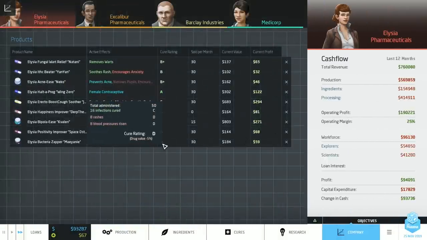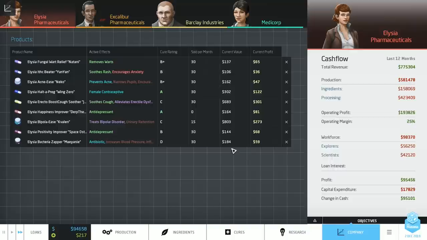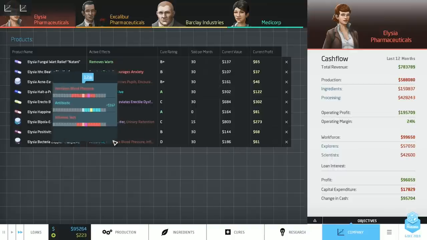Okay, so it's already called a D. Because it has 9 rashes out of 18 cures, 8 blood pressure risens. Yeah, not great. But hey, it's out the door and it's got money. Oh, not much money. The margin's going down as the drug becomes worse. Maybe we should have increased... No. Wouldn't be worth it.